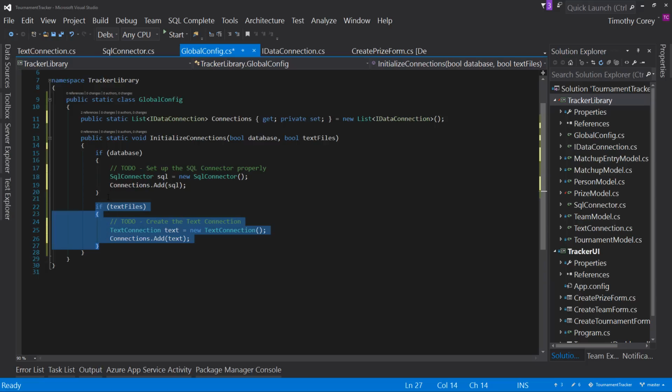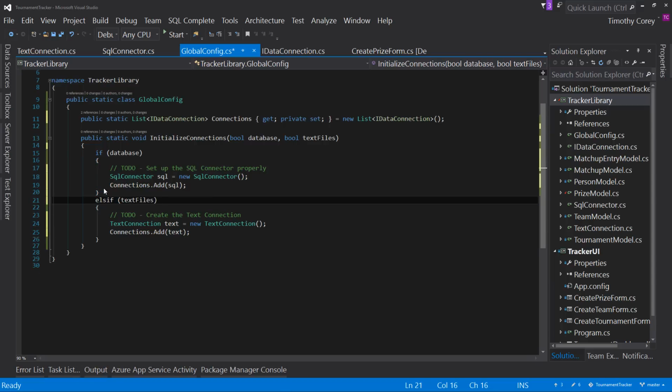And the reason why is because in an else if situation, if database was true, we'd never add text file, even if text file was true. So you can't do this. Else if won't work because you'll get unexpected results.